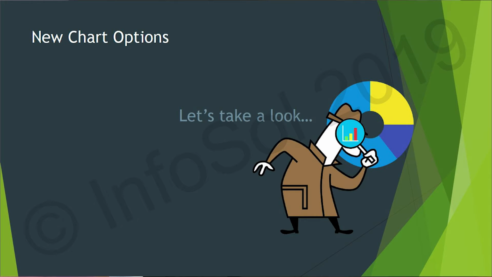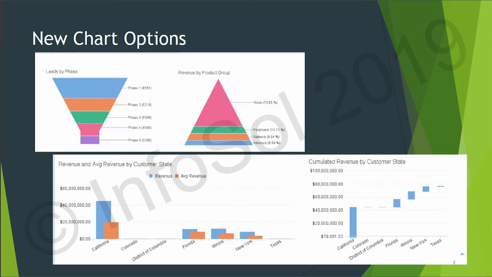And we have a few new charts as well as new features in existing charts. Two of the brand new charts are funnel and pyramid. This has been a long overdue request, I guess, since CRM type reports require these charts, and now we have them. It's pretty easy to set up as well, I'll show you.